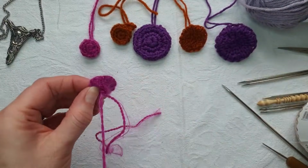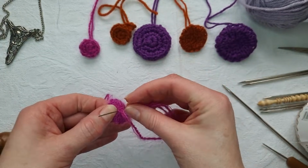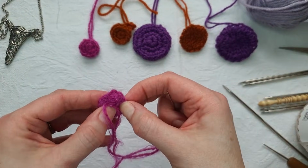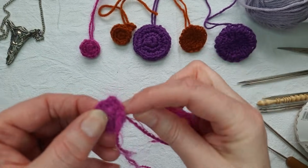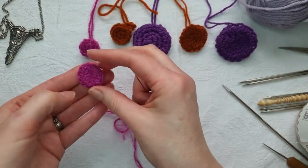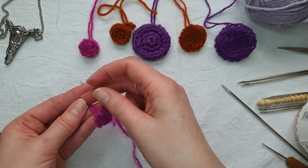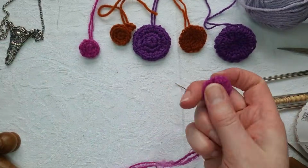So the cast on edge tends to be a little bit, the cast off edge tends to be a little bit lumpier. So I'm just going to stitch through it. So that's our knitted button there, which is complete now. And that's really easy just to sew onto anything you want.